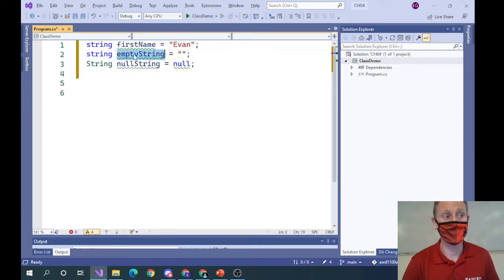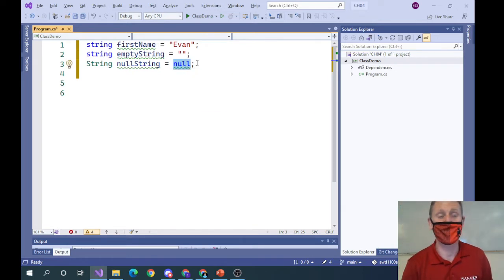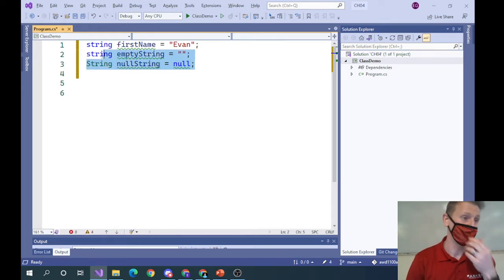But sometimes strings hold empty strings, and sometimes they hold null, and those are technically speaking two different values that represent nothing. So at a high level, empty string and null basically represent nothing, but from a technical point of view, they're different.